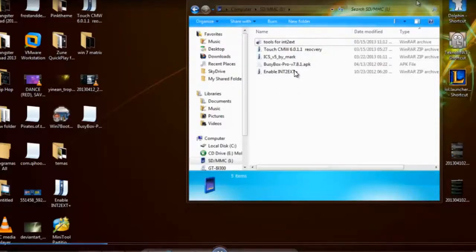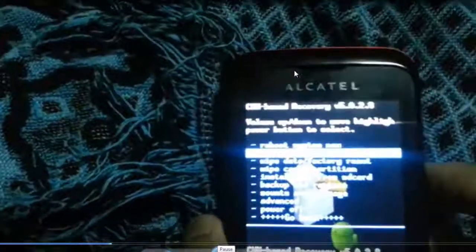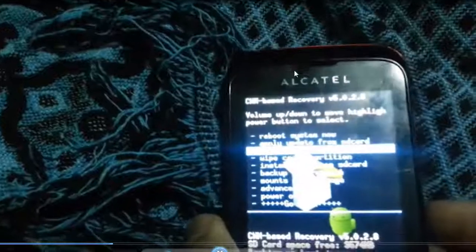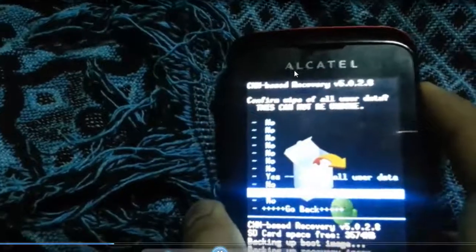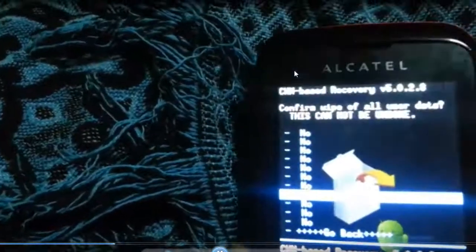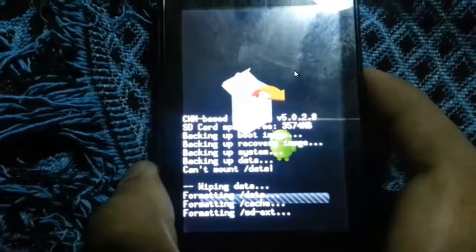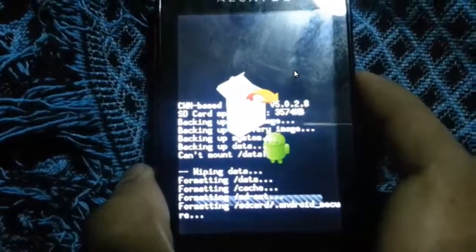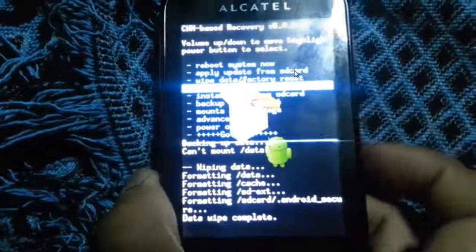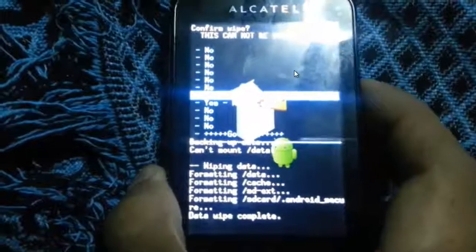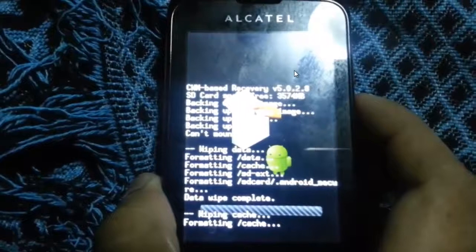So let's begin with the part on the cell phone. Well, I'm on the cell phone now, and I will make some wipes. You have to wipe the user data to make a clean installation of a ROM. Remember, you have to wipe the user data and the cache.